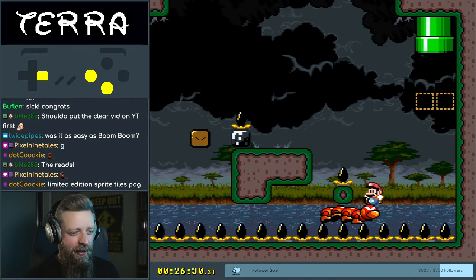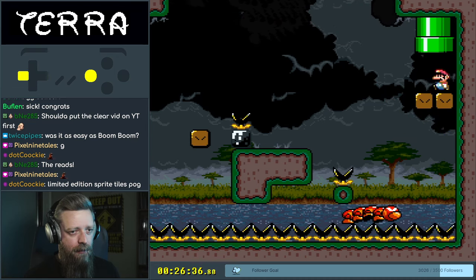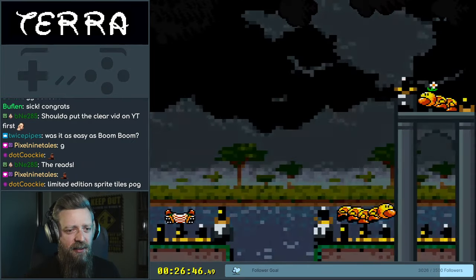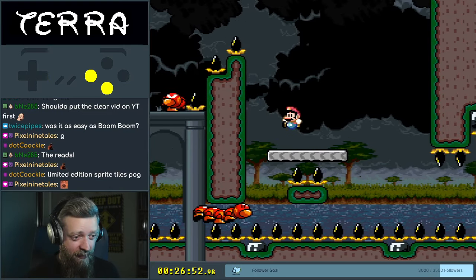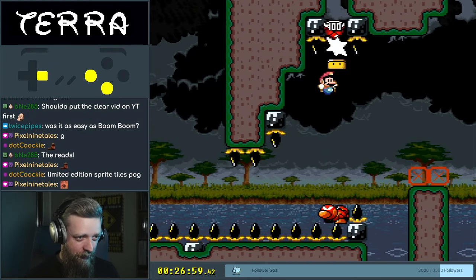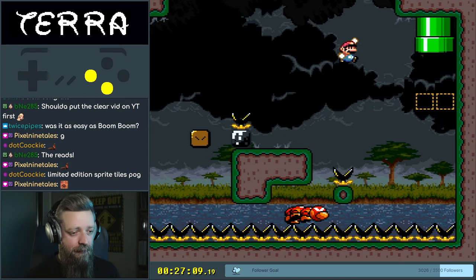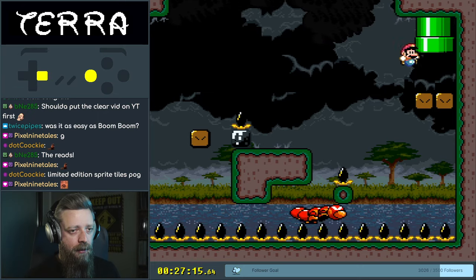Alright, so let's just do an easy up pipe. I'll even hit both of them. There we go. You know, I thought I could do this. The thing I didn't know I could do before I started the level. Can't do it. Right.